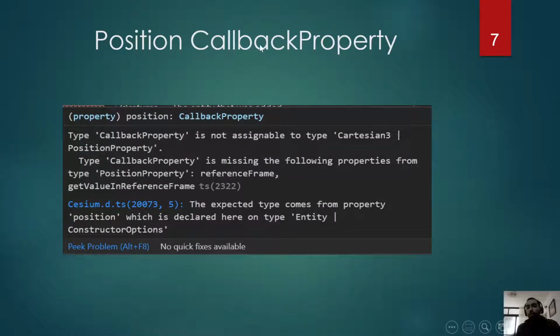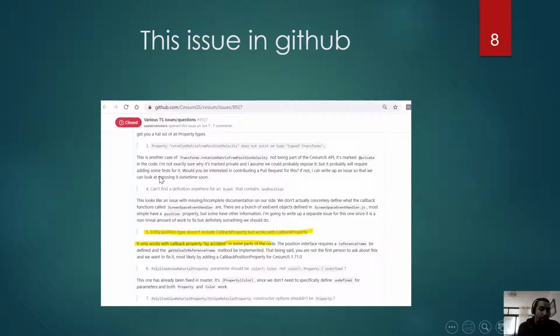Another thing, the position callback property. If I want to give a callback property for an entity's position, I use TypeScript, and here I accidentally saw this error message that it is missing the following properties from the position property.